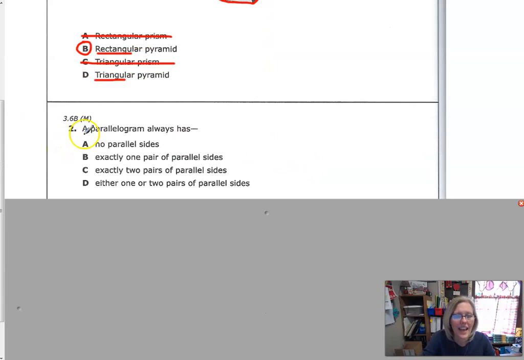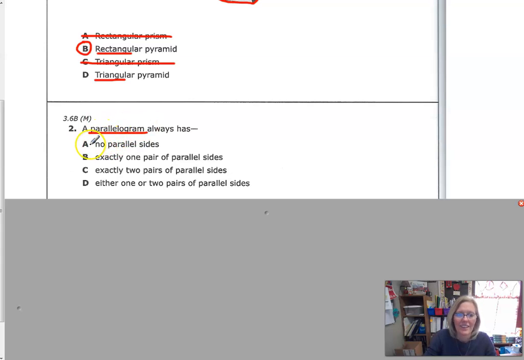It says, a parallelogram always has. So I'm going to underline. I'm thinking through. I don't do anything unless I think through the problem. That's what we call our cube strategy in our class. And so when I look at this, I have to see what my choices are, don't I? So I'm thinking about a parallelogram, and I'm going to have to know what a parallelogram is. We studied right before spring break. We had studied all sorts of words that went with quadrilaterals. So I'm hoping maybe you remembered what a parallelogram was.